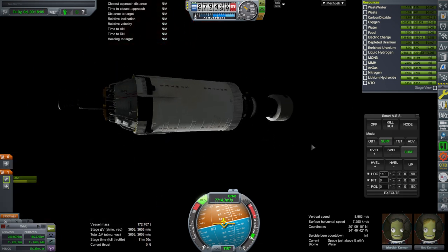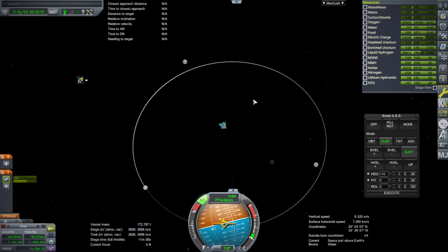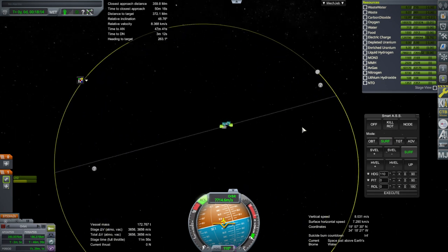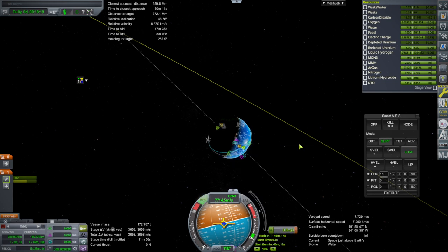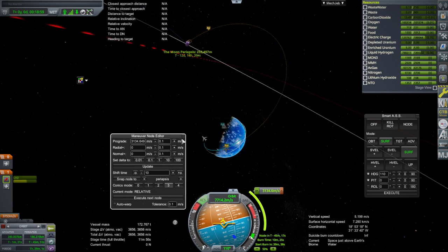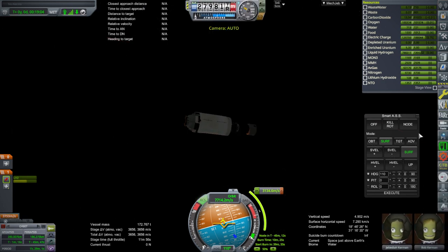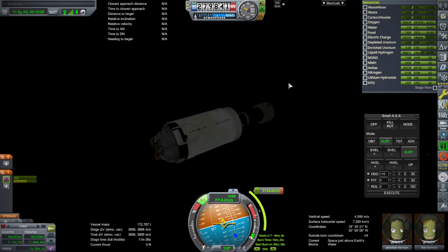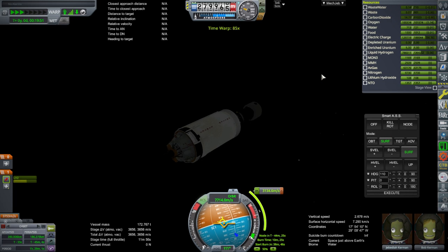We have 500 meters per second more than we need to transfer to the moon. Let's just see an off-plane transfer. I do want to see what the moon looks like around here. We should have enough food, water, and oxygen for the Kerbals and everything. So we'll try and get there, even though it's going to take longer. Okay, 12 days, so quite long. But yeah, you can see the 500 meters per second we have extra. And we do have far more than 12 days worth of food, water, and oxygen, so let's try it out, even though the RCS on this stage is not currently working right.